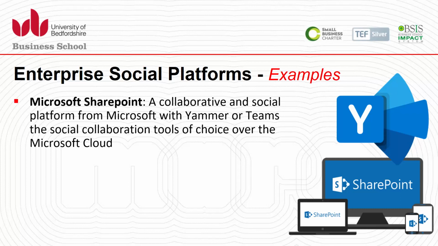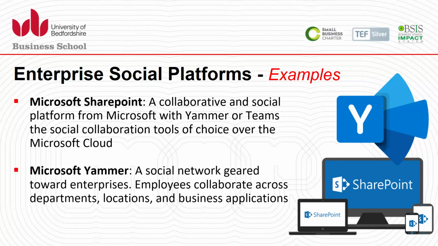So we are looking here at, for example, Microsoft SharePoint. Now at the University of Bedfordshire, we as staff are using Microsoft SharePoint for sharing our different documents as live documents, and we can make changes as and when they are required by different team members. It's quite a collaborative and social platform from Microsoft, with Yammer or Teams, the social collaboration tool of choice over the Microsoft Cloud. Microsoft Yammer, on the other hand, is a social network geared toward enterprise, where employees collaborate across departments, locations, and business applications.